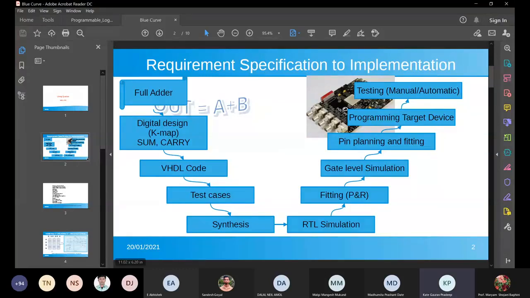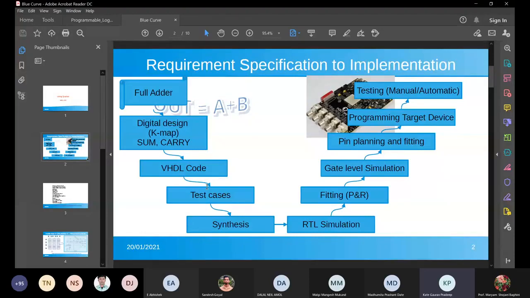So let's say now we know these test cases. We give these test cases into a trace file, or we just add it to the test bench. We will discuss about this later. And once we know these test cases, we go for synthesis. So basically what the Quartus tool does is, we have given the VHDL code, it will convert it to some gate level design. So it will use some basic logic gates like AND or XOR, etc. And it will make a gate level design out of it.